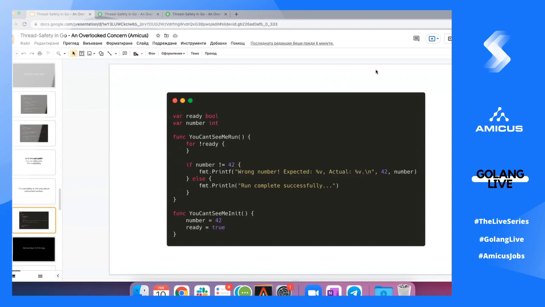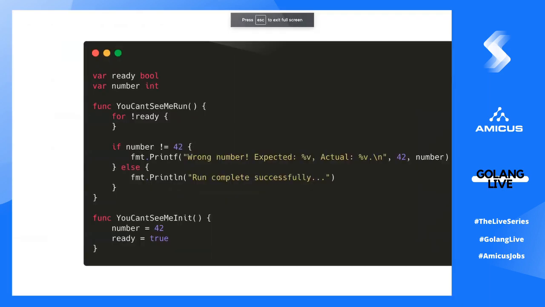And in order to demonstrate that, I have this example which I can't really run, but it's still good to look at. Imagine that we have two shared variables. These are shared by two functions which are executed in different Go routines, different processors, etc. What happens here is that one Go routine sets the number to 42 and sets ready to true. The other Go routine waits for ready to become true, and while it's waiting for it, it will just cycle forever. And once it's ready, it finishes and goes to this line and says, is number equal to 42?